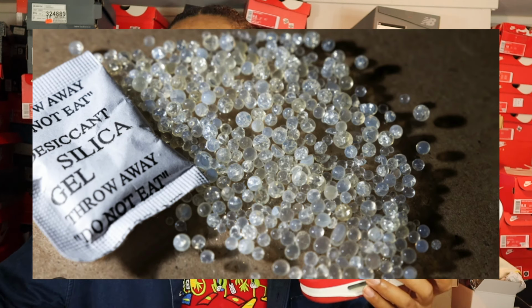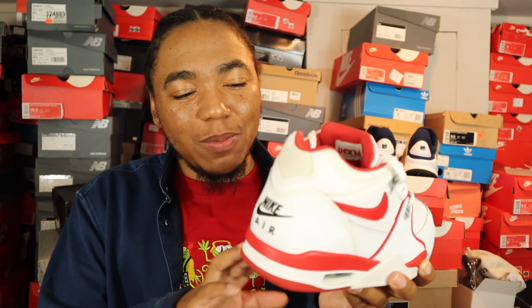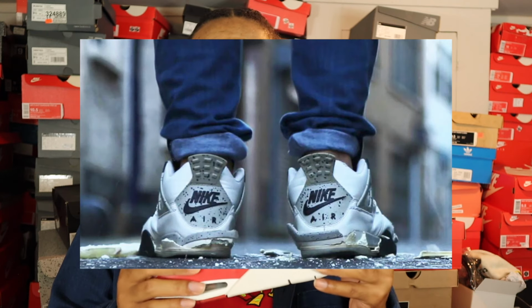They're also inside of purses. It's basically, like I said, to get the moisture out. Moisture causes mold. Moisture increases the aging of the sneaker. It increases the breakdown of the materials as well. When you're dealing with materials like polyurethane or EVA, this kind of stuff breaks down.